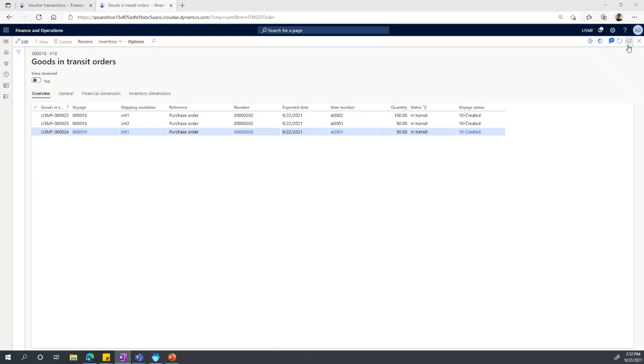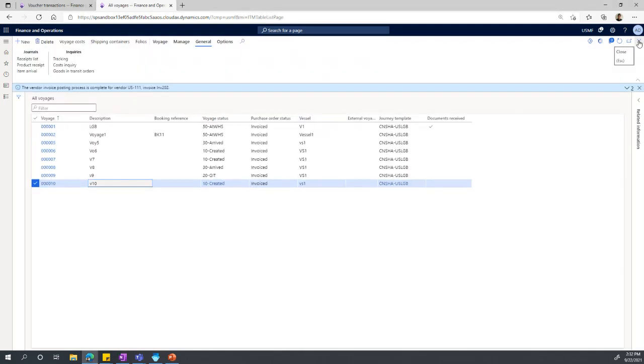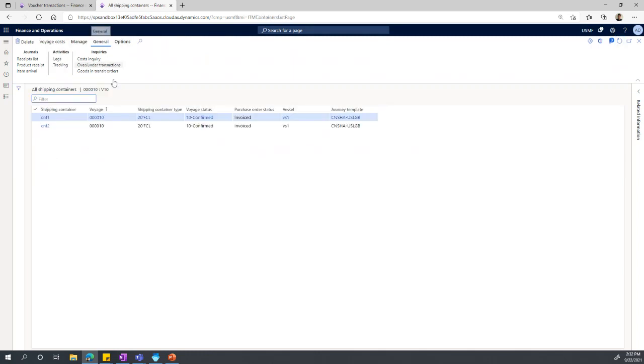The posting of invoice also had a couple of other impacts on the Voyage as well. So here, if we look at the shipping containers, here we have our items.